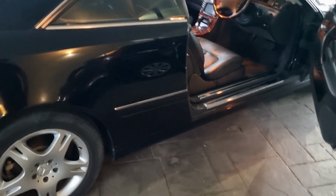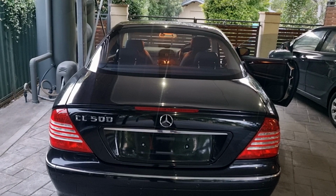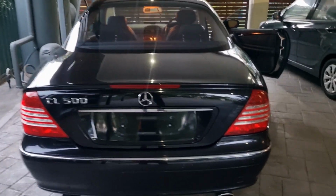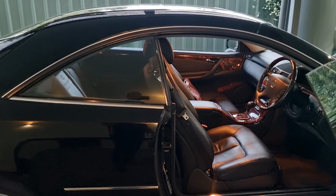I mean, it's been almost, I don't know, it feels like 2 months now since I bought the car, and I haven't really been able to drive it. Well, I'm just not allowed to drive it. It's not registered. So yeah, I just can't wait to get it on the road. So strap yourselves in. Let's go.